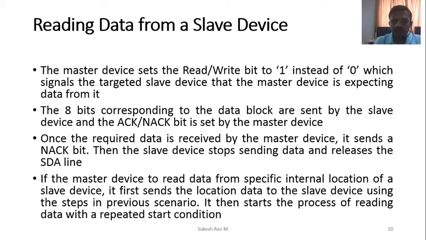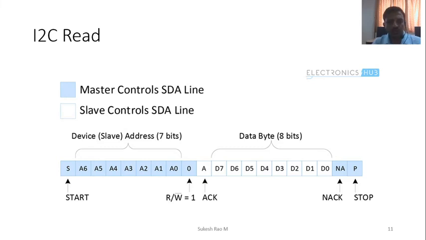Actually, if the master device wants to read a specific internal location of the device, you need to first send the location that you want to read, then send the address, and so on. So you can see this protocol here. Again, there is a detailed protocol. This is the simplest way of understanding the I2C read. There is a start bit, there is the device addressing, then there is a read or write bar. Now it is read since it is 1 here. Then there is an acknowledgement bit, and then the data will be sent, and then there is a no acknowledgement, and a stop bit. So this is how it's going to work.